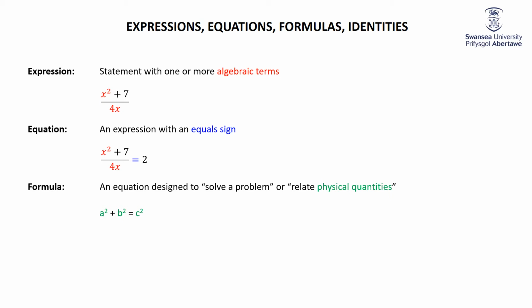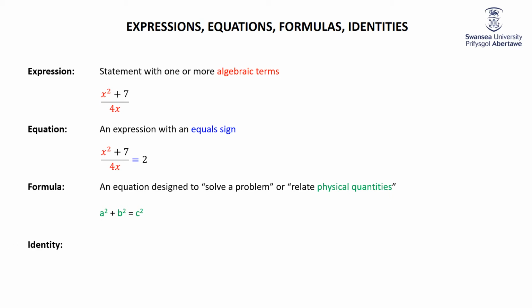We'll be talking about this in a couple of weeks, of course. Then a squared plus b squared equals c squared. While this is indeed just an equation, because it is an expression with an equal sign and one, two, three algebraic terms, it means something.